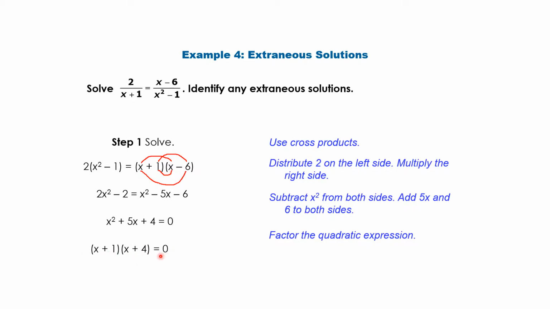Then, since it is equal to 0, if we are going to equate these factors to 0, what would be the number that you are going to add to 1 so the answer is 0? The answer is negative 1. And then here, what would be the number that if you add to 4, the answer is 0? The answer is negative 4. Therefore, the values of our x could be negative 1 or negative 4. Take note, it could be negative 1 or negative 4.